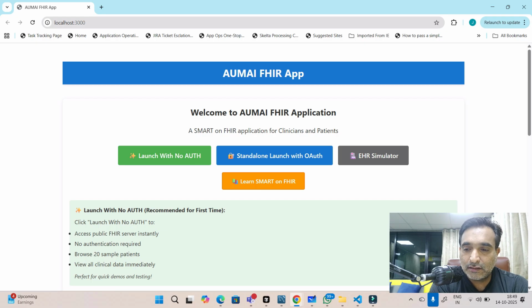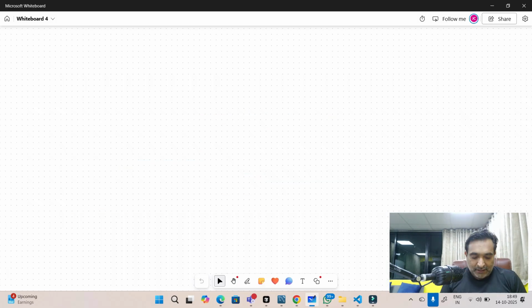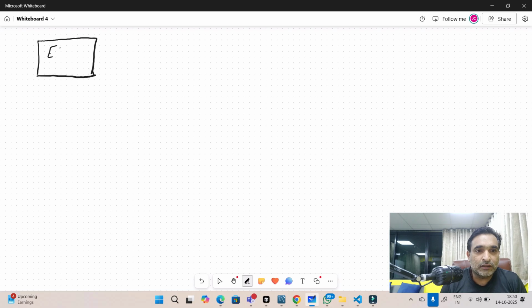So let's get started. Let's start with what is FHIR, Fast Healthcare Interoperability Resources. Basically, in healthcare, when you go to a doctor or any hospital, all of your information is stored in the electronic health record system.